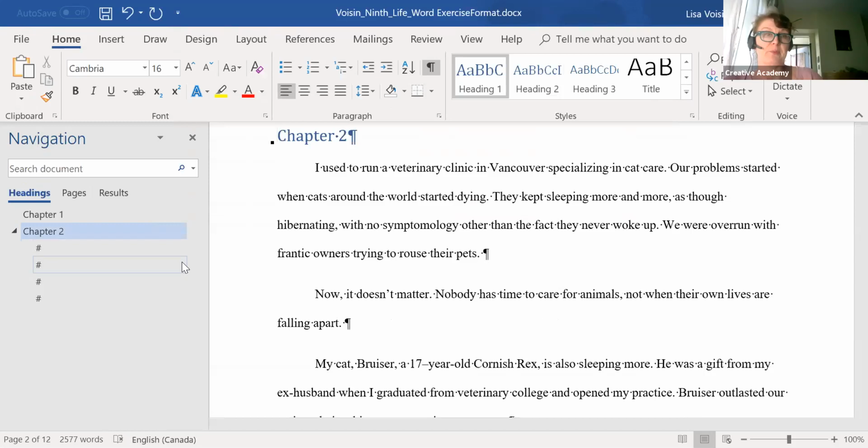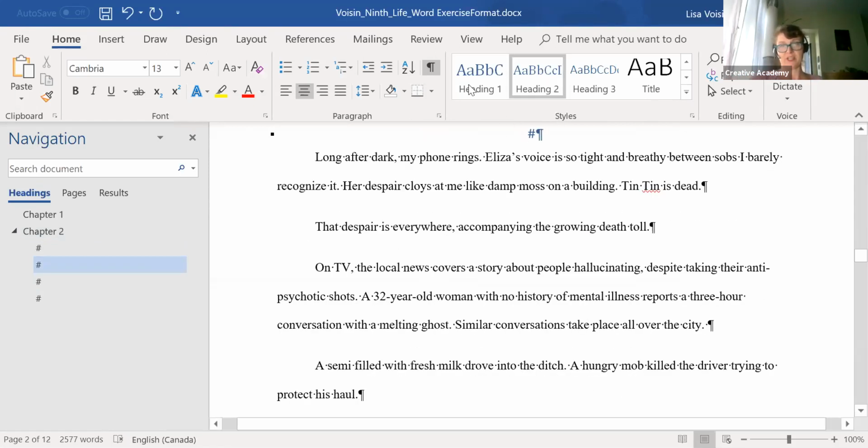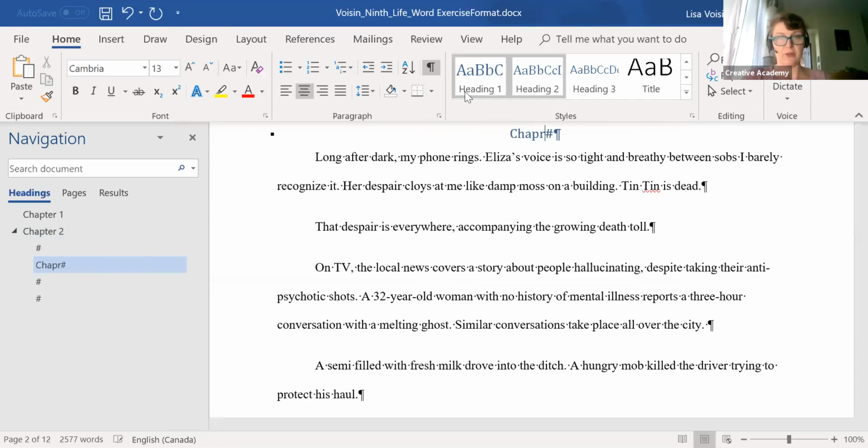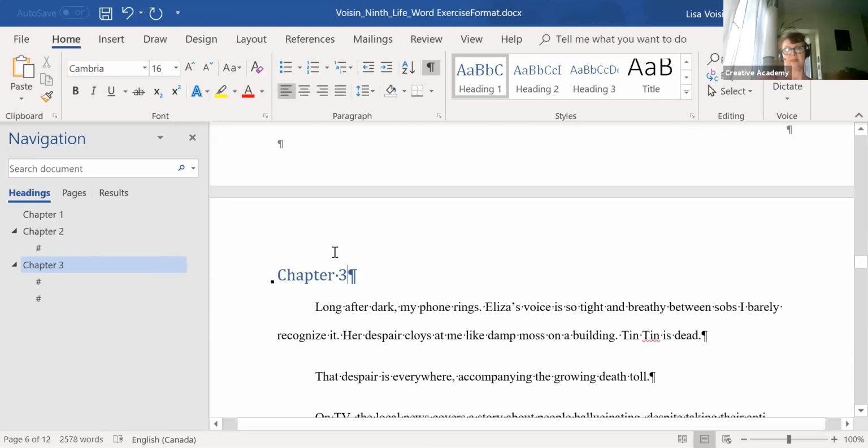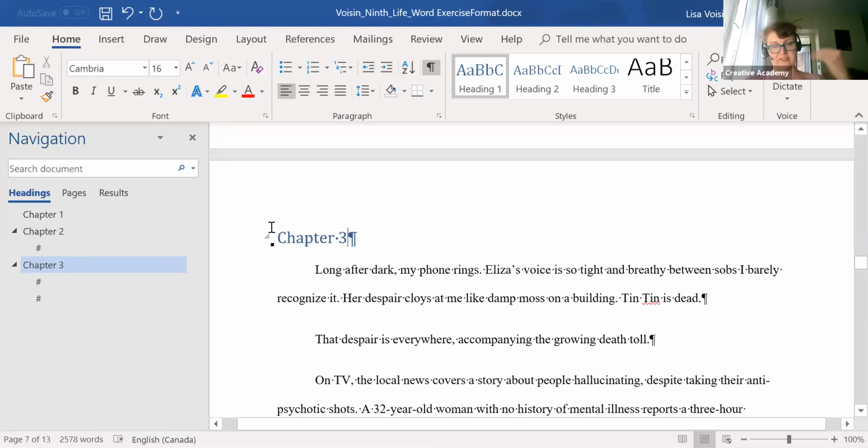It is my favorite part of the tool, and this is the part that I really love. I'm going to change this one to be chapter 3, just to show something around here. Chapter 3, and I'm going to change it to heading 1, so it's back to being, because for me chapters are heading 1. It's just something I've remembered to do.